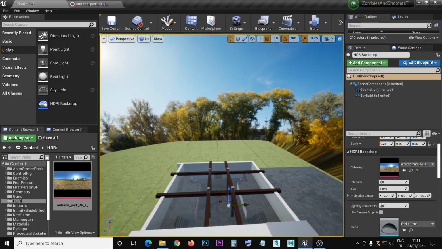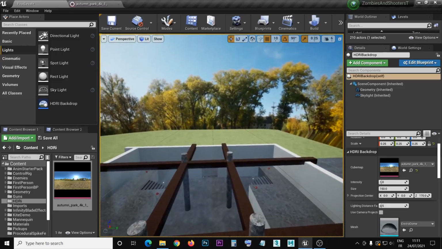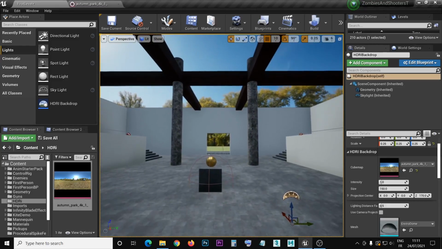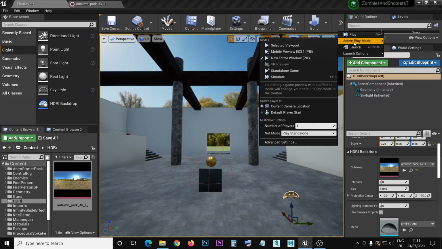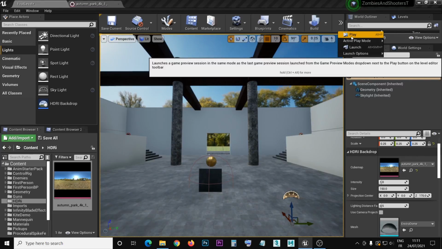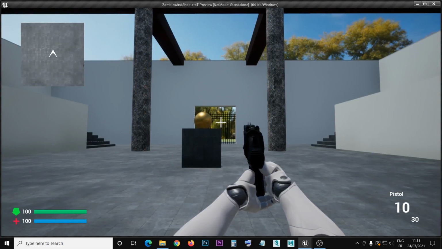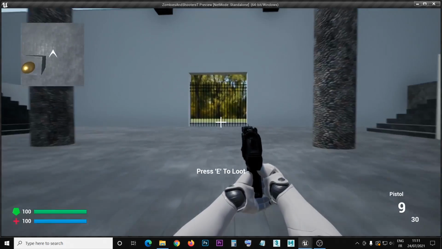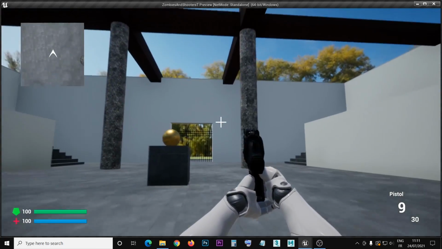Next, what we're gonna do, we're gonna view this from the inside because we're concerned with the view from the inside of the building. I'm gonna just adjust the play mode, current camera location already. I'm gonna hit play to see from the inside. Now I'm in the inside of the main area.